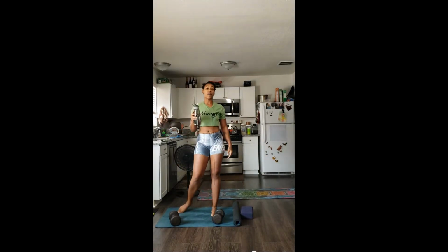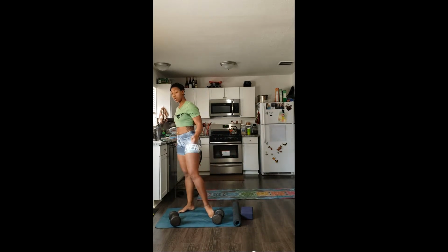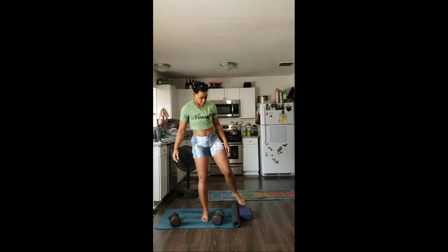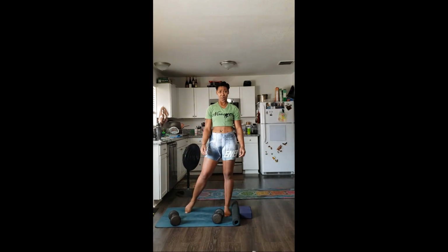Minimizing rest is gonna keep our heart rate up, but if you feel yourself getting lightheaded, feeling nauseous, take a longer break. This is your workout. Maybe you have to work up to taking shorter breaks. That's totally fine. Ain't no shame there. Plus, we can't see you. Do what you gotta do.